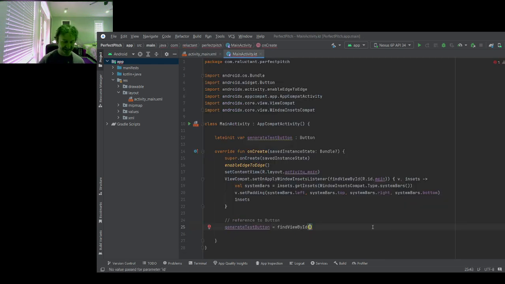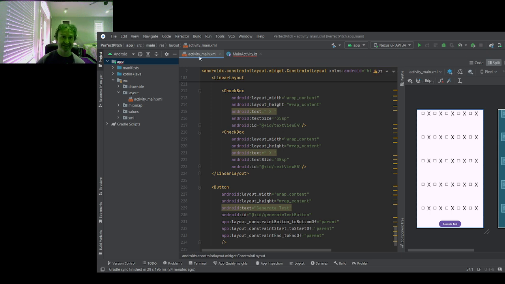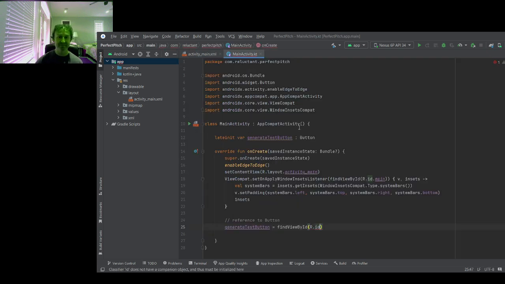I guess remember that. So R.id. I think R is a class that gets generated based on this guy, our XML file. Generate test button. There we go.